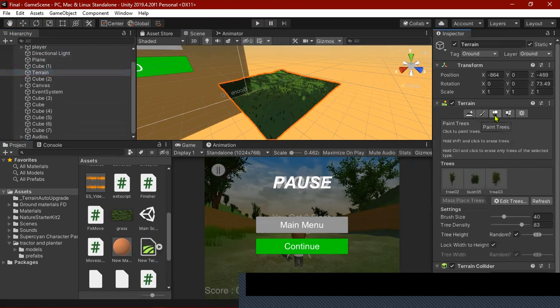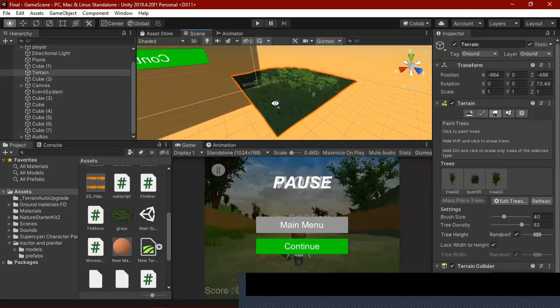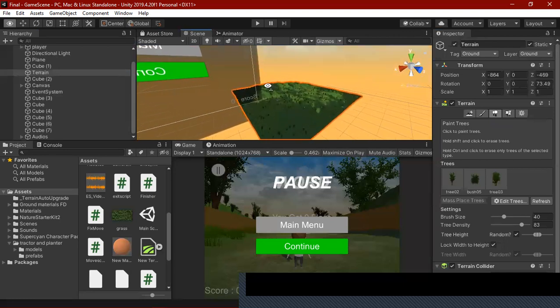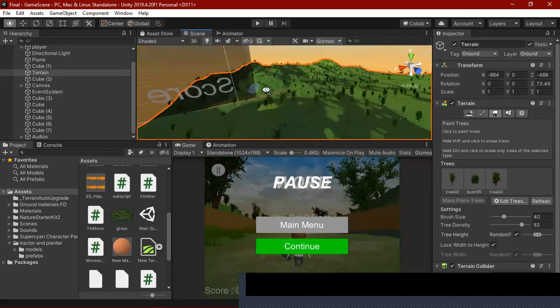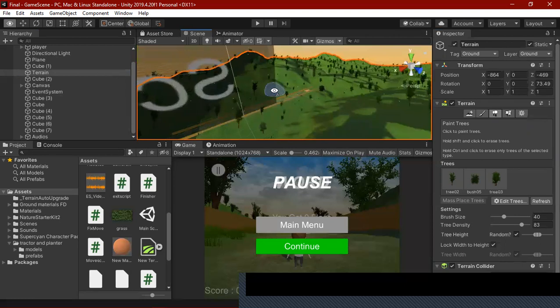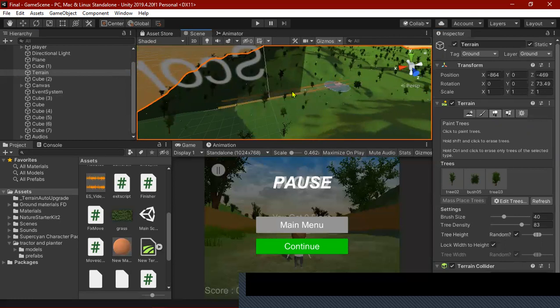Terrain. I put some trees. Okay, there are so many trees around here, and this is the running track.